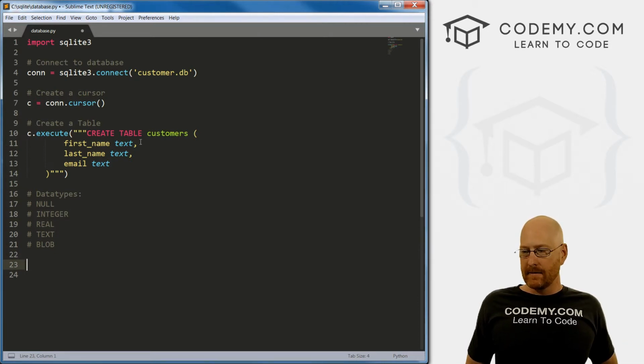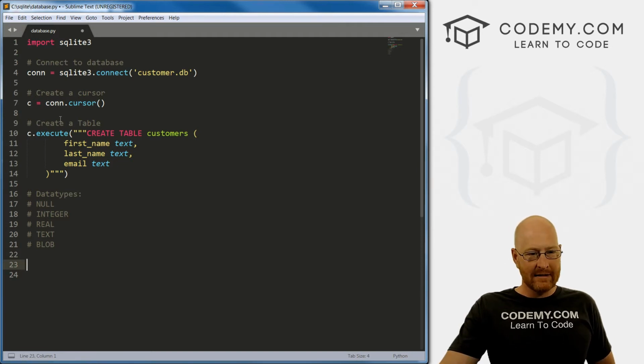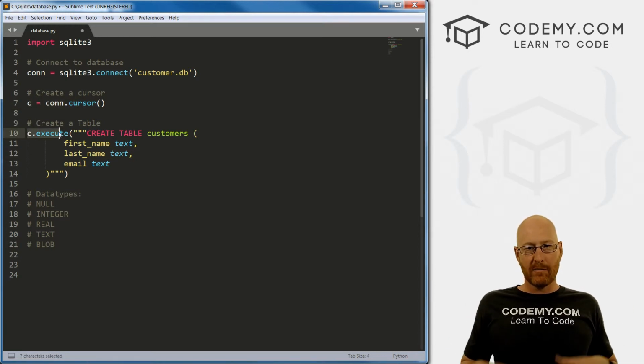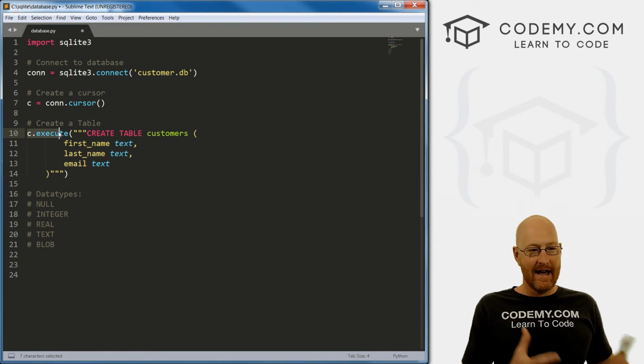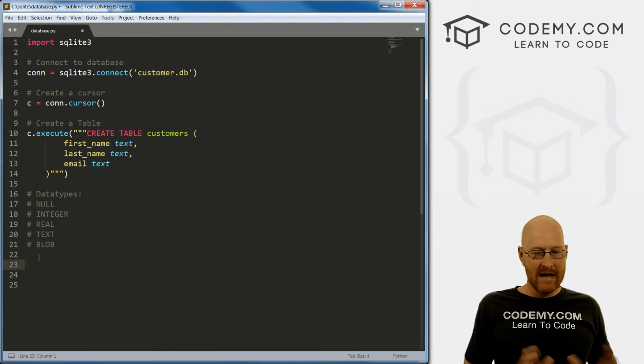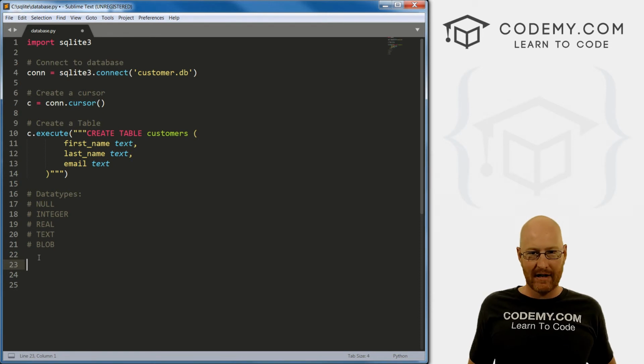Now, there's one more step, actually 2 more steps we need to do. We've created this cursor, right? And now we've created a command for the cursor to do, but our program hasn't actually executed that cursor command yet, right? In order to do that, we need to commit this thing to the database. And if you're familiar with other databases, committing something to a database is a common theme.